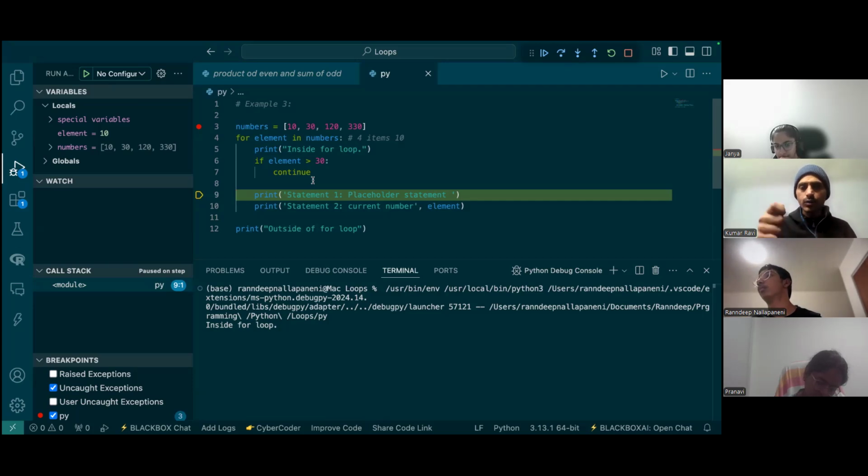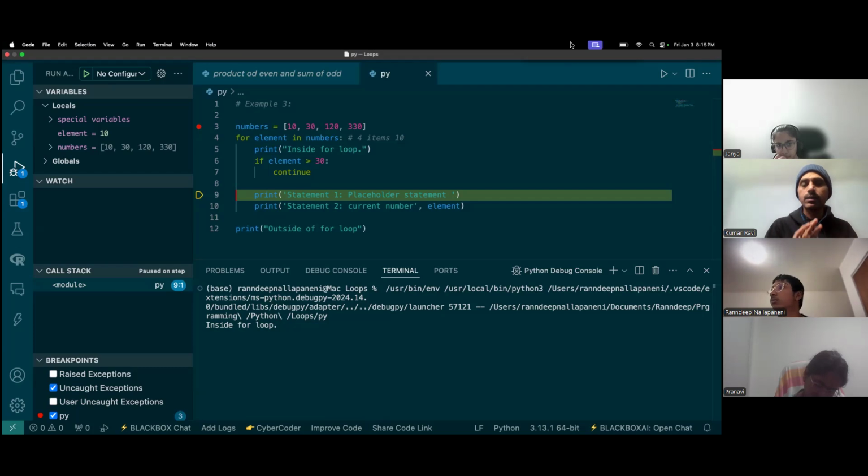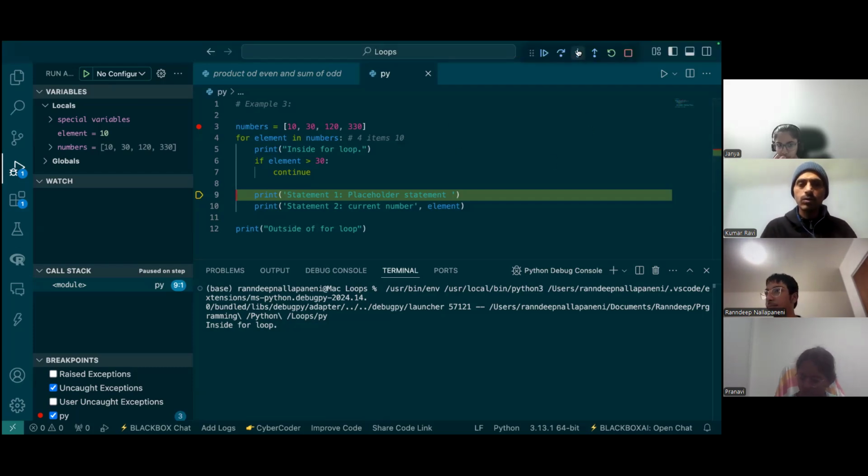This is the ideal situation if you don't have continue. When you are having continue, it will not go to statement 10, but instead it will go back and start again from 4. But in break, your control will go directly from line number 7 to 12. So it's not continuing the rest of the elements. But in continue, it will complete the rest of the elements. Just for that element, it will not run line number 9 and 10. So you complete this iteration, you'll see.